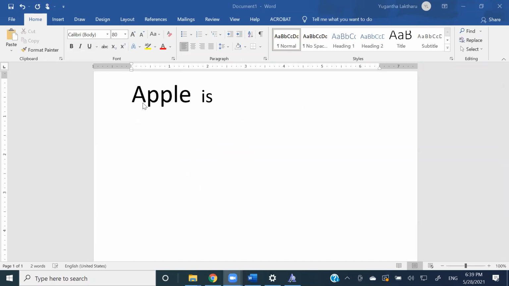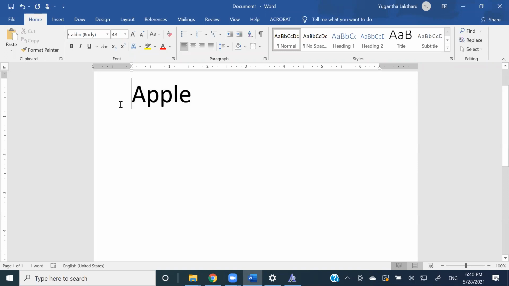Okay, so then I'm going to talk about bold, italic and underline, which are very easy things, right? These tools are there to increase the thickness of your letters, which is using the bold, right? Italic will lean your letters to the right hand side, and underline will draw a line under your words, right? How we apply these is just by selecting the particular part that you want to apply them to.